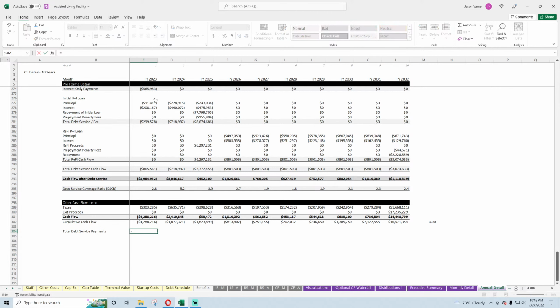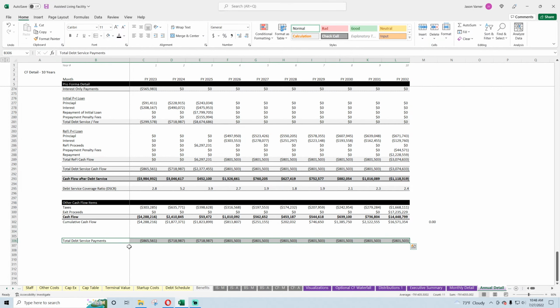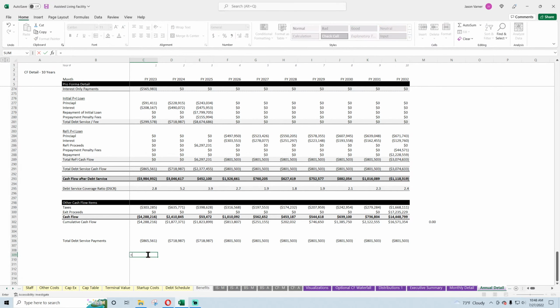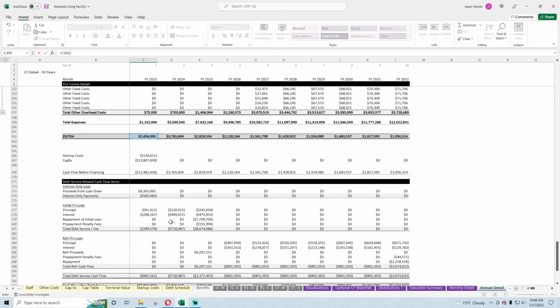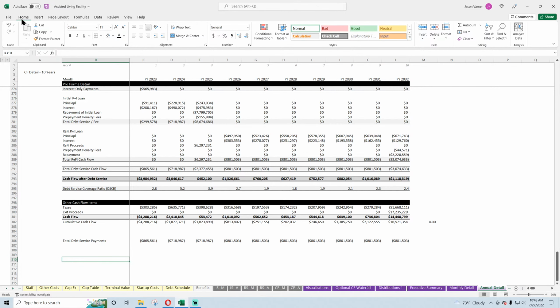This is going to equal here plus principal and interest plus principal and interest. And then that 2.8 should just be the EBITDA divided by this. Yep. 1921. Okay, so it's the same. Perfect. So essentially, it's saying this operational income is producing 2.8 times the amount of debt service payments.